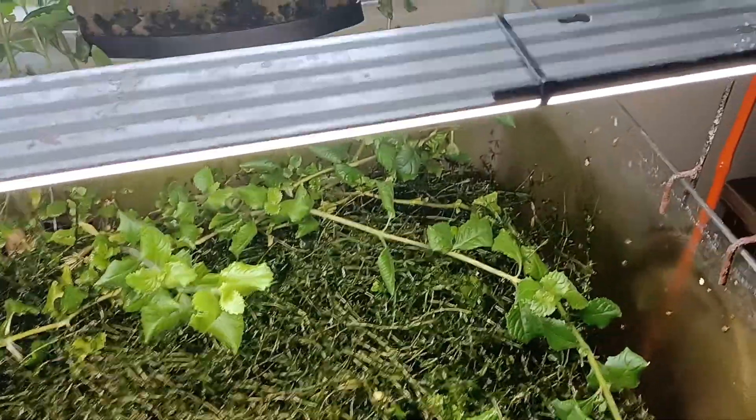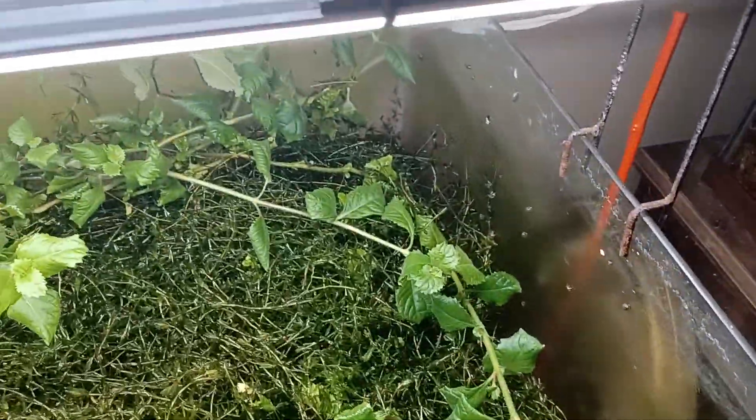Hey neighbors, this is what the breeder tank looks like almost empty. I'm actually having to move the tank — I drained it, I didn't drain it dry, I'll fill it back up a little bit. It's actually touching the 55 right in there and I'm afraid if it moves anymore there's going to be a catastrophic explosion, so I figured I better just go ahead and drain it and move it just a little bit.